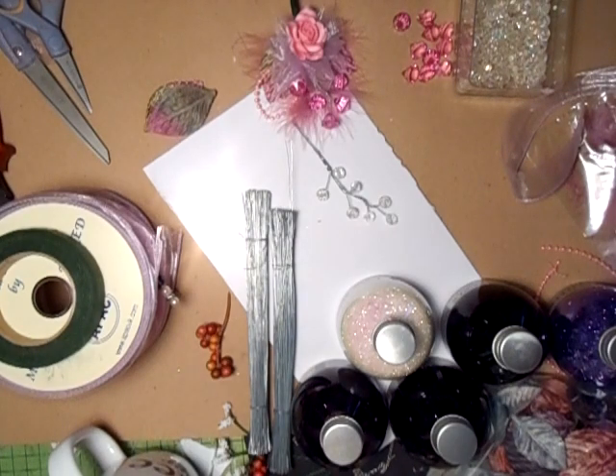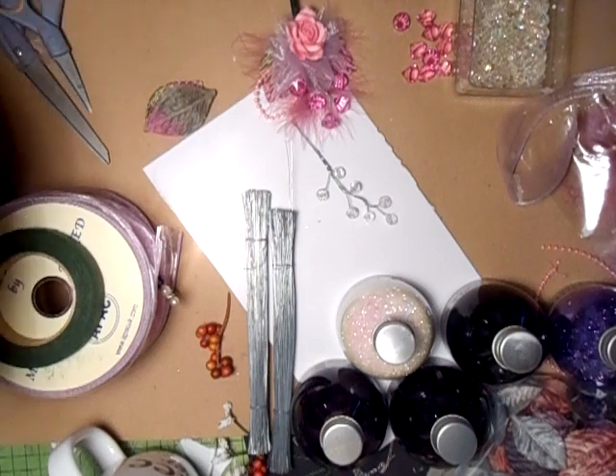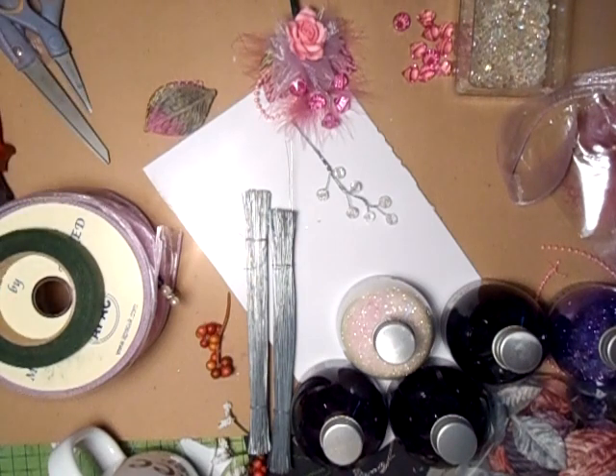Hi everyone, I've just finished work and I've got a couple of boxes that came in today. I'm going to show you some things because I've mentioned before that my wire disappeared. I had huge, like two-foot-long wires that I do all my flower arranging with, and it was all in a pack in a plastic sleeve and it disappeared. I can't find it anyway, but I did need the wire so I had to go out and buy some more.